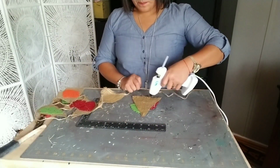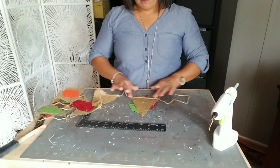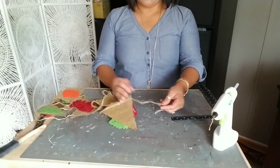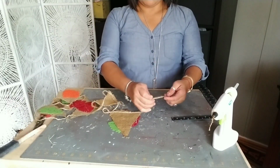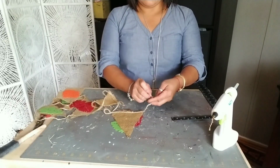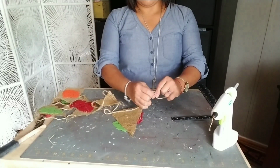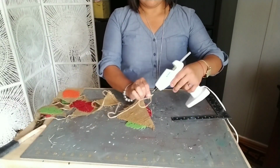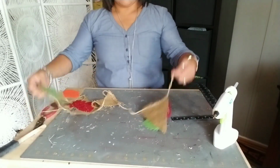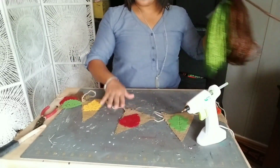And once you're done with your last burlap triangle, you go ahead and just make a little hook or a hoop, so you can hang it onto a nail or hang it onto a pumpkin or wherever you choose to hang it from. And I just made a simple knot and just wrapped whatever was left over, and then put a little dab of hot glue just to twist it around, and there you have it. And you do that to both ends. And there's your project number 2.